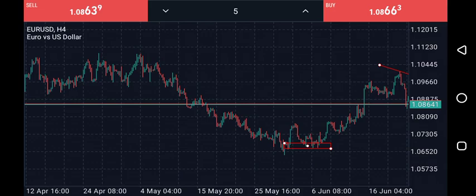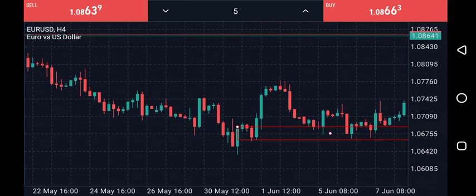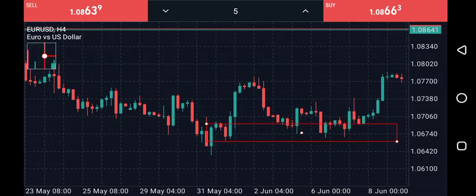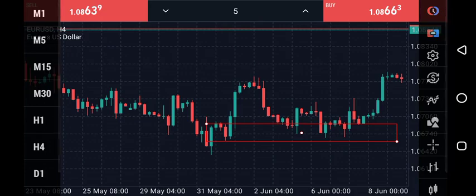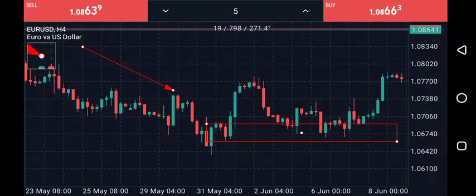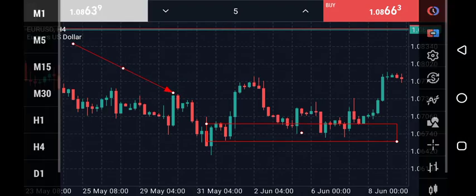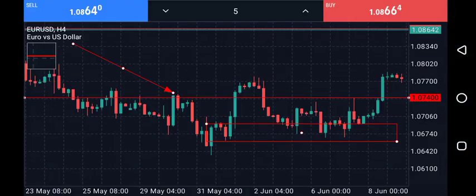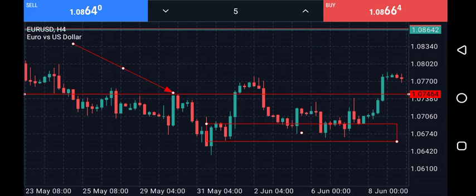All right. So as you can see here, there's a break of structure. Market took out structure to your left side. Market took out structure. This guy here, this was the structure market took out. Market was selling, then market took out the structure. This guy where the arrow is pointing, market took out structure.